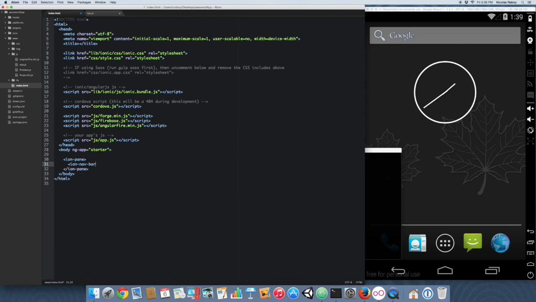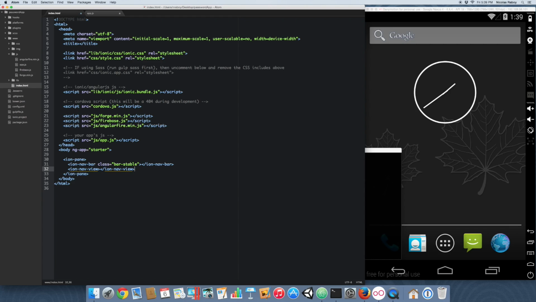Ion nav bar, and we're going to give it a class bar-stable. And we are also going to say ion-nav-view. And that's it. That was easy.